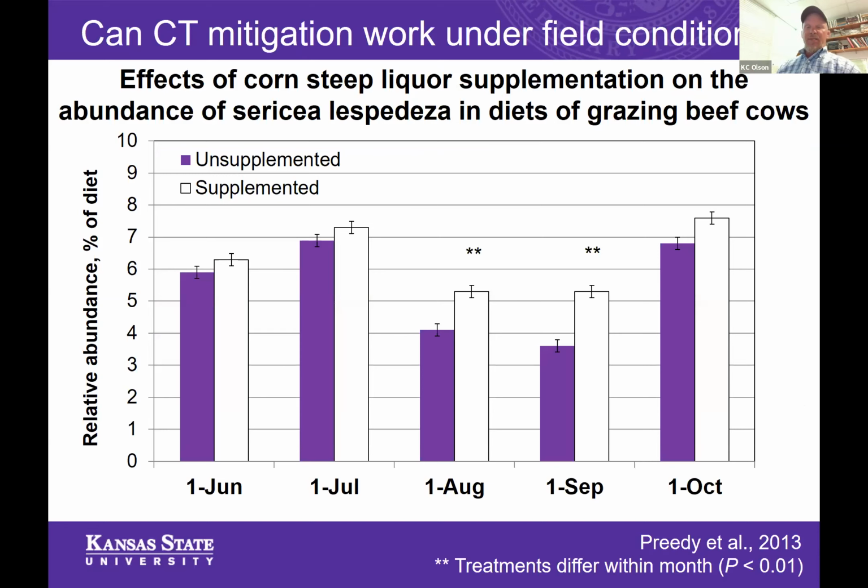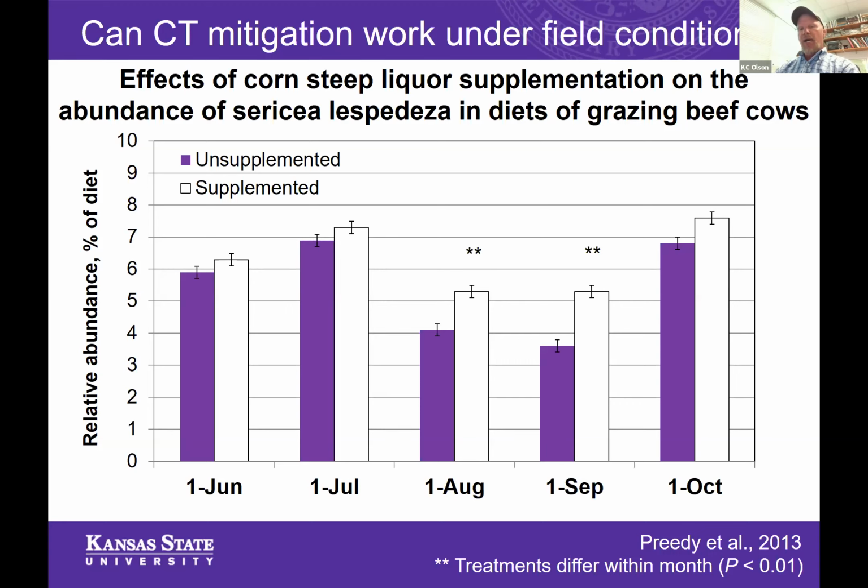Our next step was to take that supplementation scheme to the field. And we did this several years ago. We found a ranch down in southeast Kansas that had 20 80-acre pastures, a great place to replicate work. The cows on half of those pastures got 9 pounds on an as-fed basis of corn steep liquor per day. That was prorated for 3 feed delivery events per week. And what we found is that every month of the study, there was a numerical advantage in consumption by the supplemented cattle relative to the unsupplemented cattle.